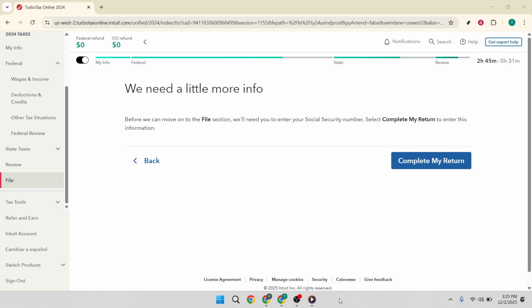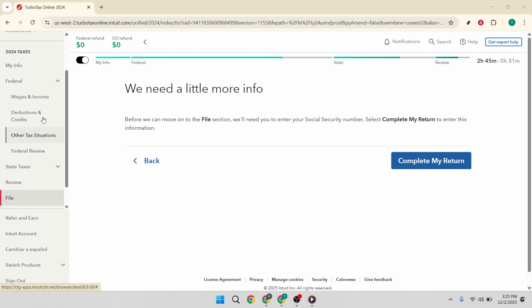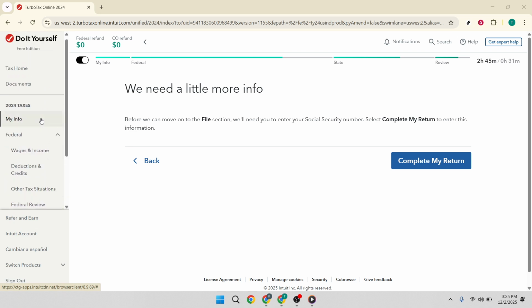First, head to the TurboTax website and either sign in to your existing account or create a new one. Once you're in, the program will guide you through a quick setup so it can tailor the experience to your situation. Early on, you'll be asked to choose your filing status. Be sure to select Married Filing Jointly.